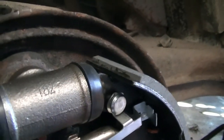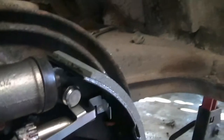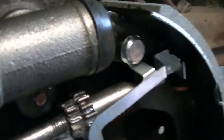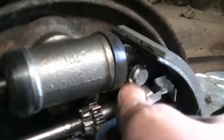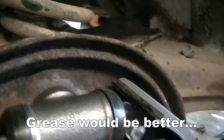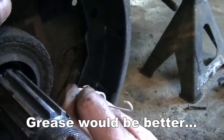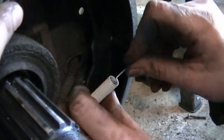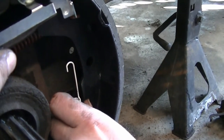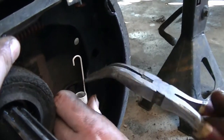Put it in the threads here. There you go. Yeah. That way it'll spin a little bit freely and this thing will do its work. But to hold that up against there, as Mindy's pointing out, you've got to have this spring on here. How's that go? There you go. Then you can get that with a regular pliers. It's a pretty wimpy spring there.